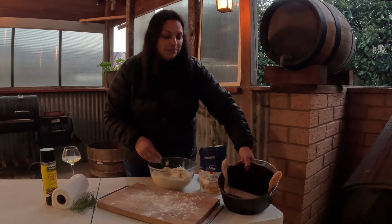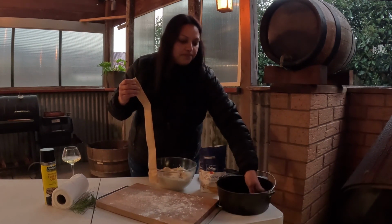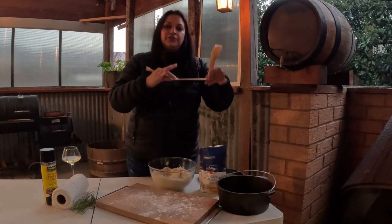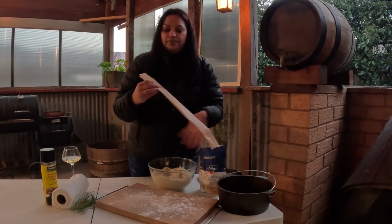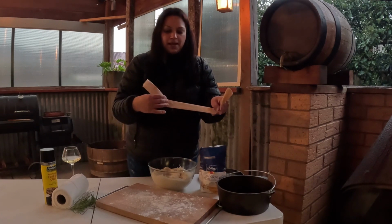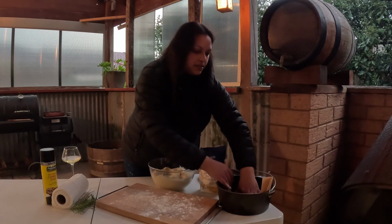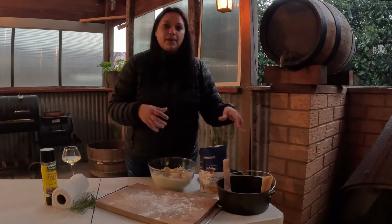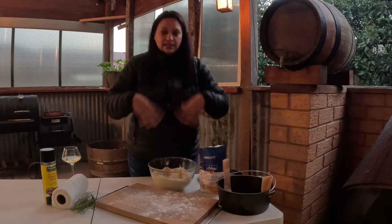I don't know if you can see it, but we do have a trivet, which I'll show you, at the bottom of our camp oven. Just to make it easy to lift the bread out once it's done, Leigh's genius idea was to use a bit of foil. I said maybe we should use baking paper. So we just rolled up some baking paper to make a little U-shape at the bottom of the camp oven so we can bring it back up. All right, let's get rolling the dough.